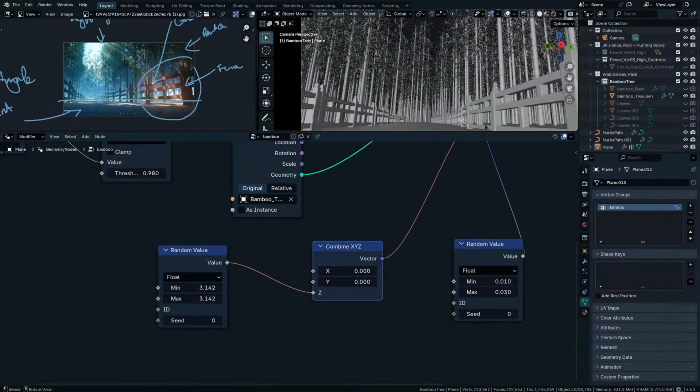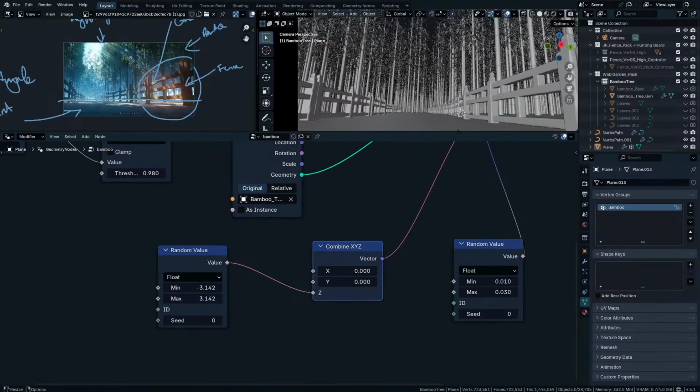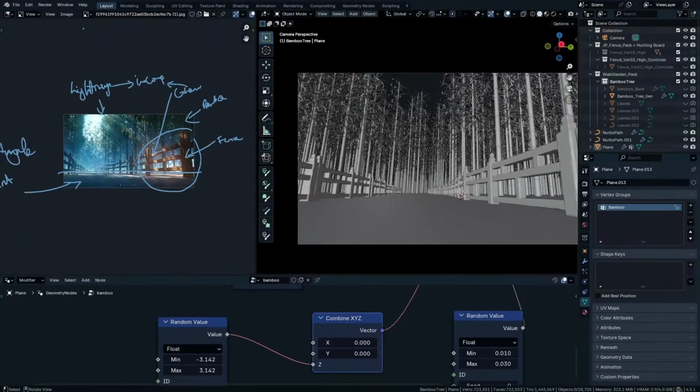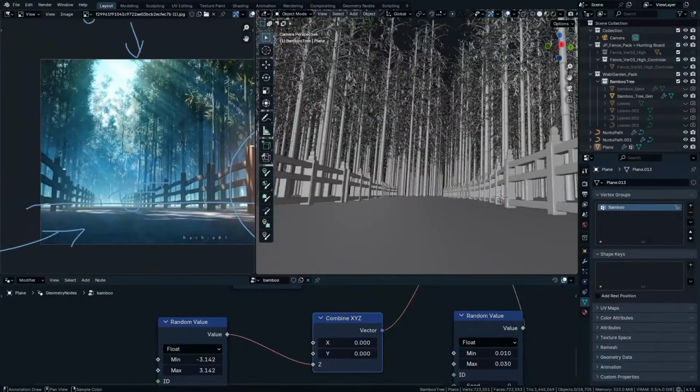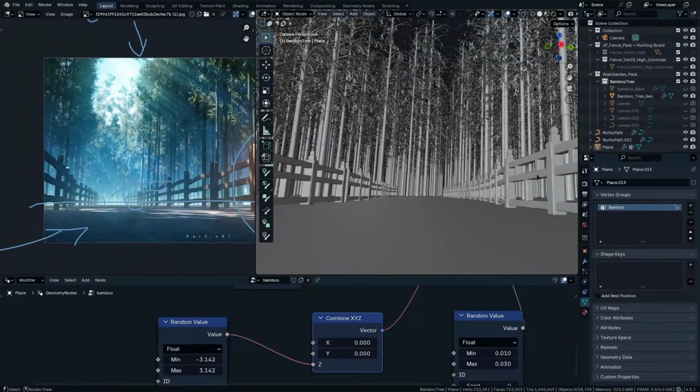And I can 100% say that it's pretty random. Every single one of these is not the same as the other one. Maybe by one decimal value, it will be a lot different. We're different, but all the same. Same, but different. We're good. Now, the fence is already textured. It's already looking good. Now, we need to texture these things.